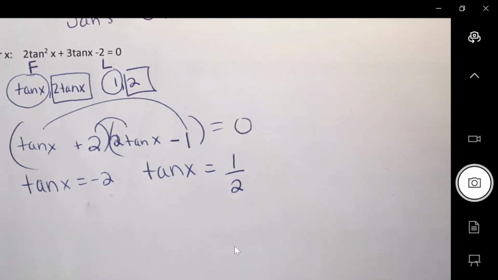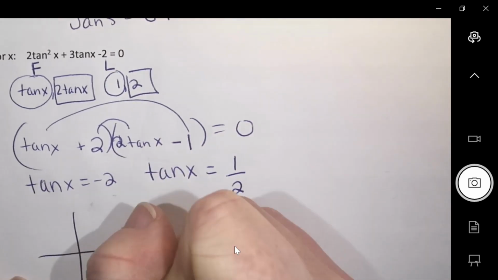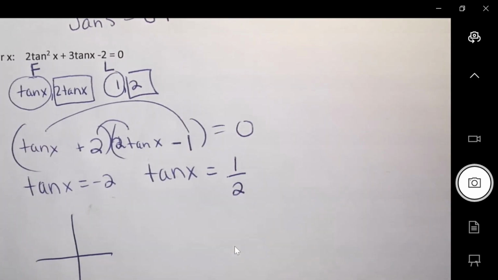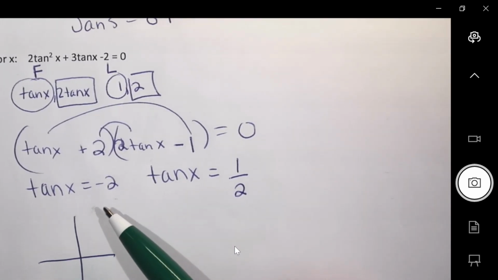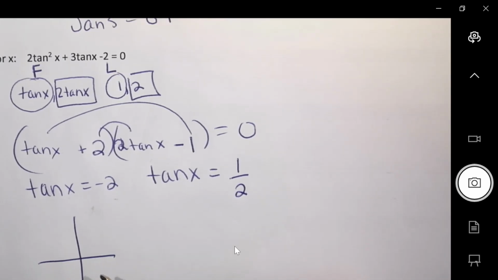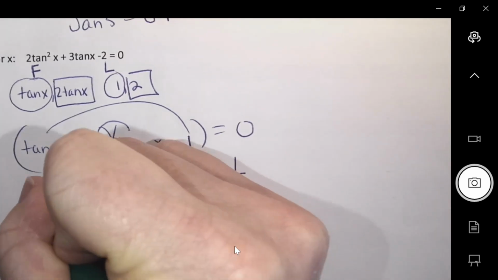Okay. You may think that you did a lot of work and you're done. You have completed about 20% of the question, so don't stop. This was algebra. You haven't even started anything trig related. I want to know the actual angle x. So step 1, we're going to do them both differently. Where would this angle be if its tan was negative? ASTC. It'd be quadrant 2 or 4.